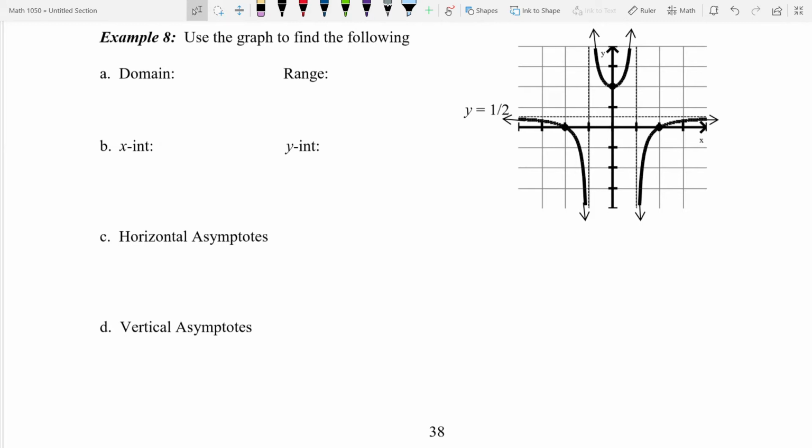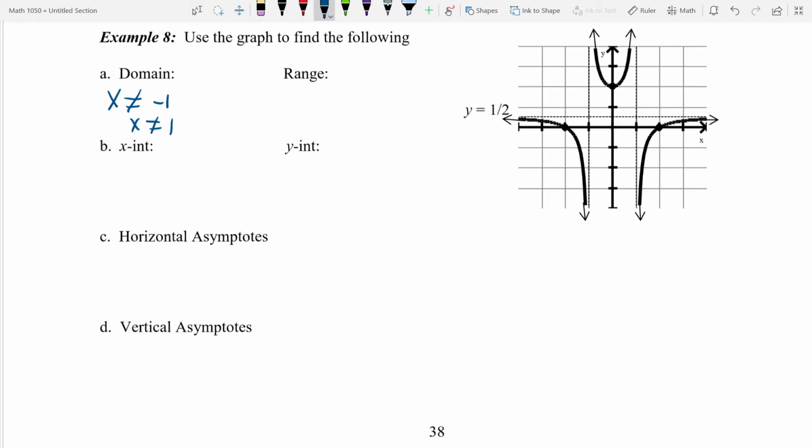Domain is x. Start from the left. Pull to the right. The easiest way to say this on the x's is "cannot be." So x cannot be what, everybody? x cannot be equal to -1, and x cannot be equal to +1. Good. You could do plus or minus, it's fine.